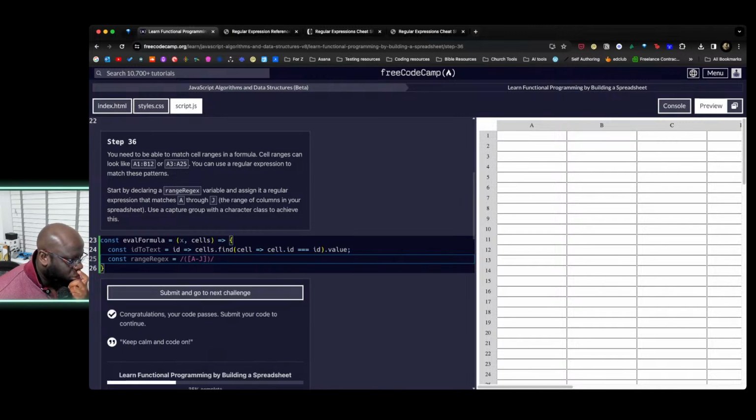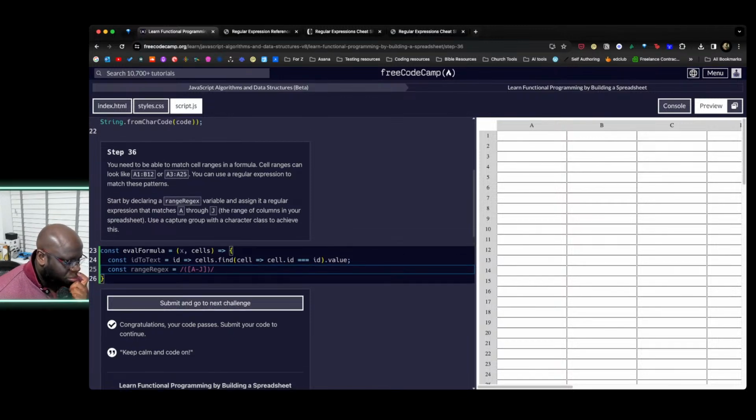So the capture group is the normal parentheses. Okay, I'm gonna have to read up on my regular expression.